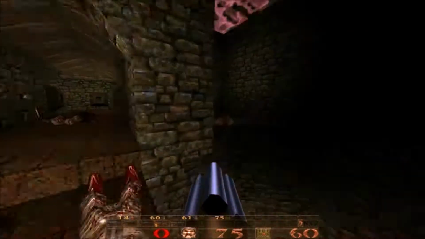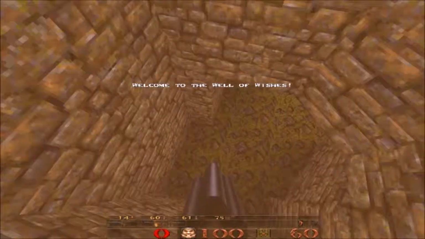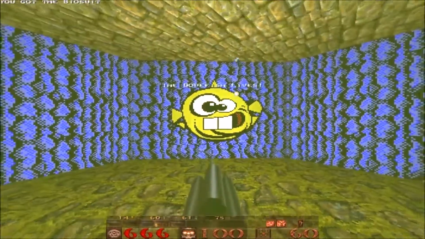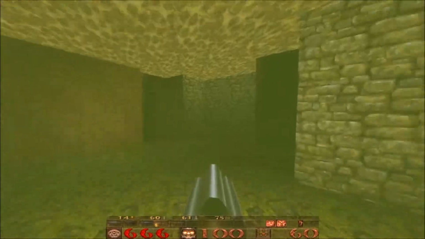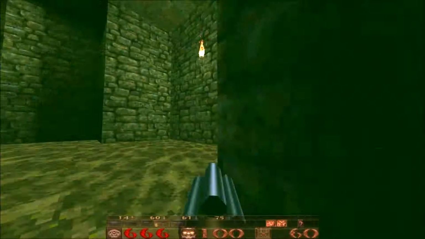At this point, I think I just decided to show the best secret of probably the game. Kind of comes out of nowhere, feels so out of place. Quite well hidden as well. But you jump down here to get to, is it the Well of Wishes? And you see an appearance by the Dope Fish, which is a character used in many id Software games. Originally featured in Commander Keen, which was a sort of 2D side-scrolling platformer, much like Mario. It's apparently the second dumbest creature in the world, according to the lore of Commander Keen. Also makes cameo appearances in Quake 2 and Rage, two other id Software titles.